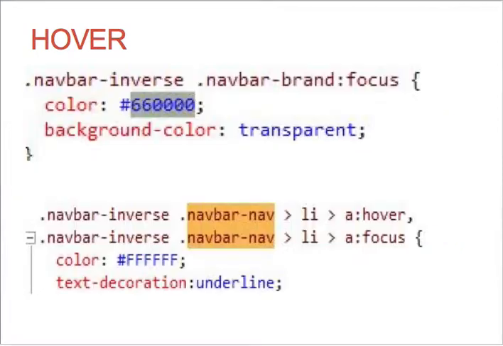Okay, so take a look at these two pieces of code. The first part of the code means we change the first navigation bar. Take a look at the color. We change the color to red. So every time you put your mouse onto Contoso University, those words will change to red. For the second part of the code, we put in a new line of code, text-decoration: underline. That means when you put your mouse onto the navigation words, those words will be underlined.